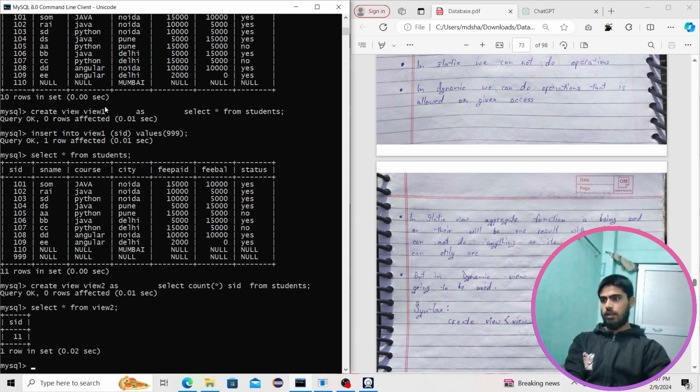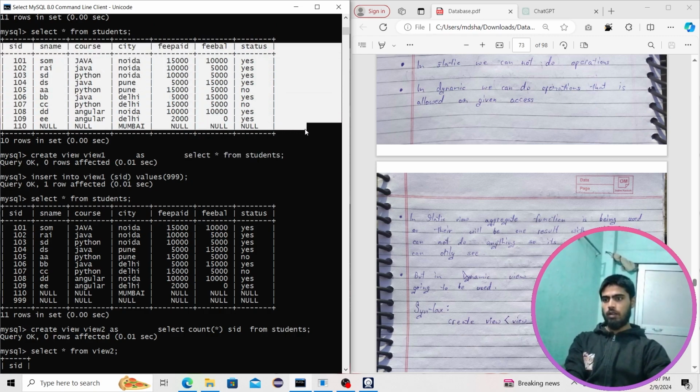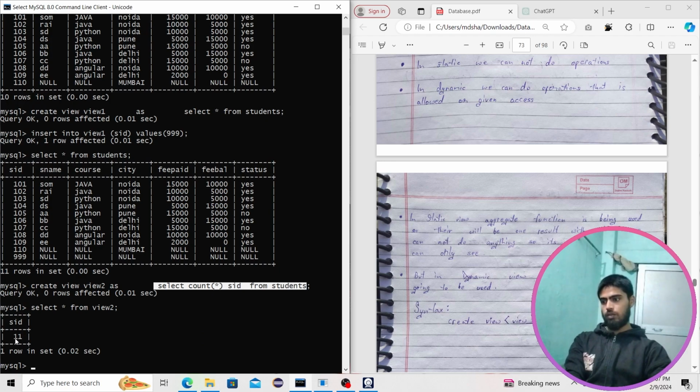But when we created view 1, in that view we used this query through which we are copying every column from the parent table, which is students. So in that type of data we can do changes. But when we created view 2, we are using this query, which is only returning one value, which is 11.